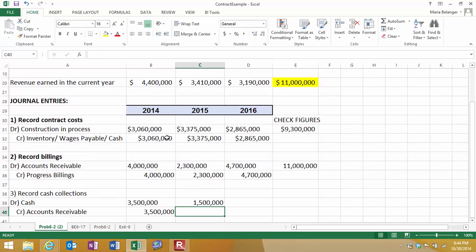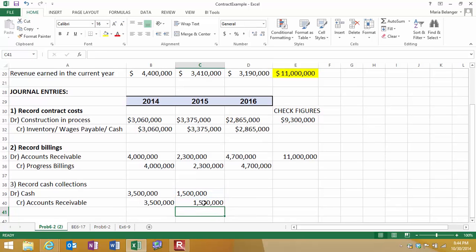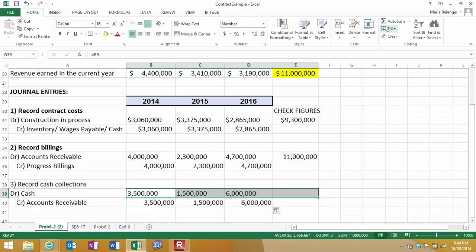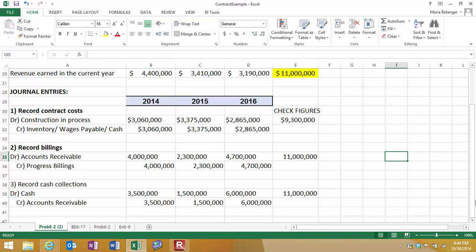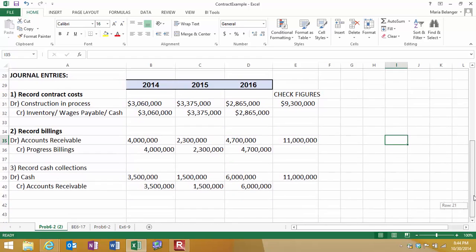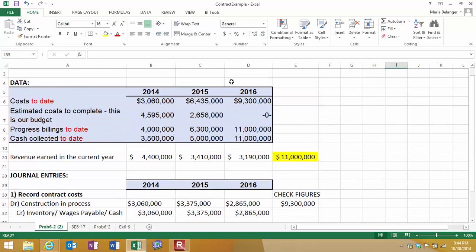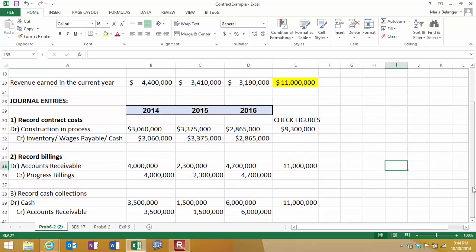Right, just bear in mind again, in some of the questions when you look at the data, it will not automatically be aggregated. So you just have to make sure you look at the wording. If it says to date, that means it's aggregated. If it says during the year, it is not aggregated, so it's just the current year numbers. You can also usually tell whether it's aggregated or not by looking at the numbers, and when it's aggregated, you know that over time the numbers are getting larger.